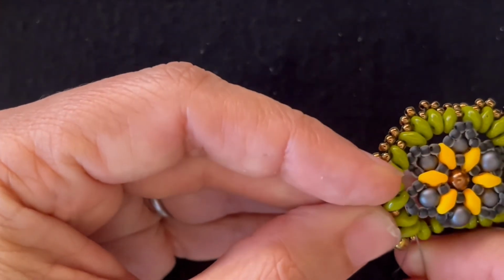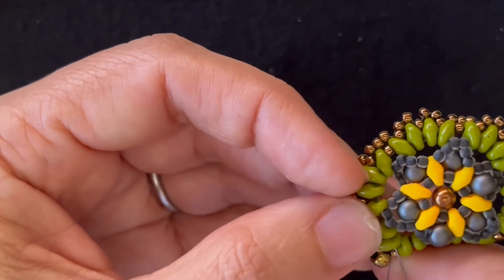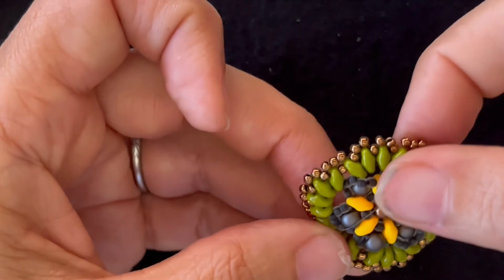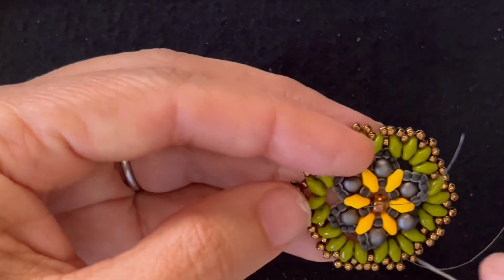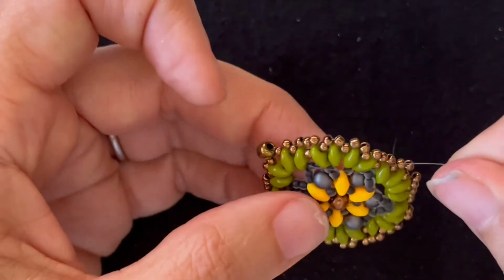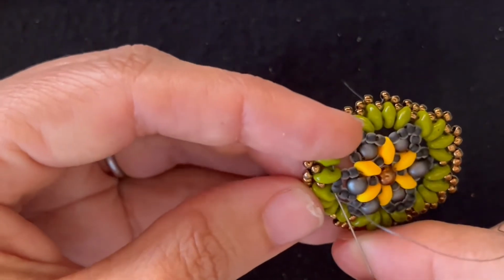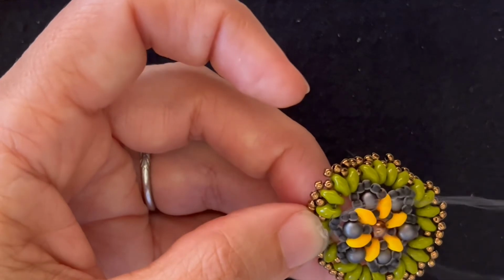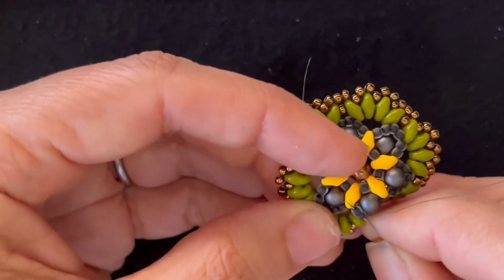And continuing through the next 2 super duos. Again, I want to keep my eye on where I want to end up on the other side. So at this point, I'm going to continue through the next 2 seed beads. And the next 2 seed beads.